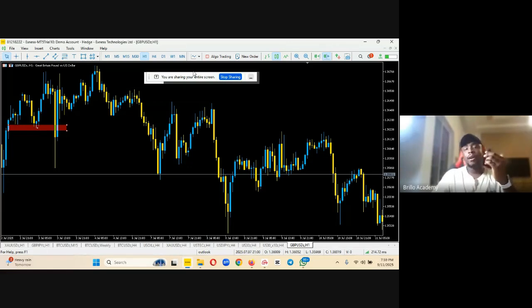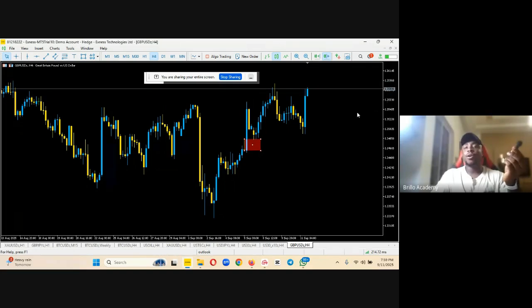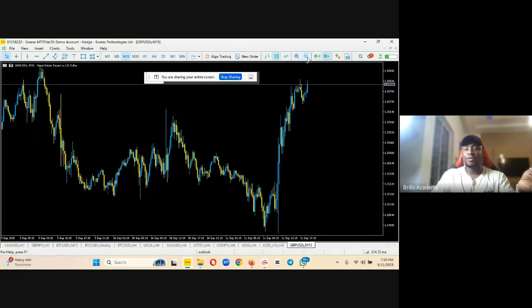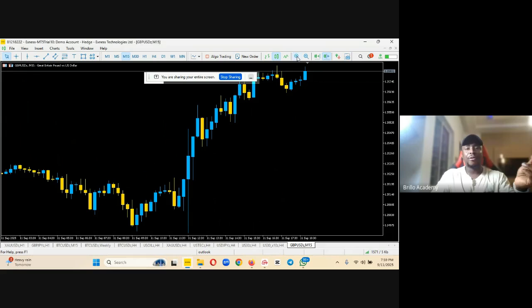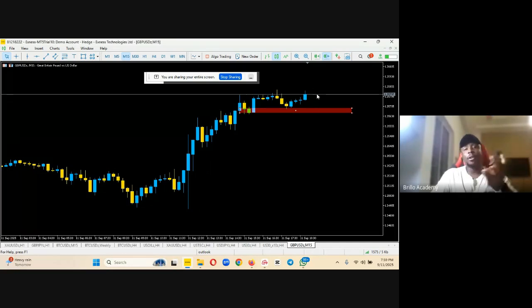Now, this is what I mean. For instance, this is an uptrend, right? This is GBPUSD. I already know that this is an uptrend. All I need to do is scale down to 15 minutes. The moment I scale down to 15 minutes, I'm looking for the next area or the next point of interest. So to me, we actually had a point of interest here. And as you can see, the market came back and it's trying to go up. I can tell you to buy this now, before morning, trust me.